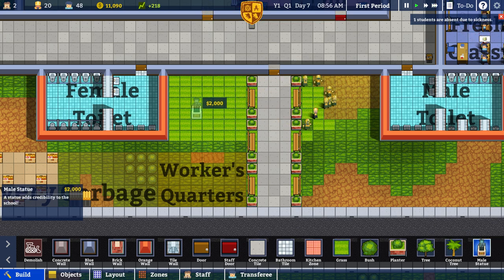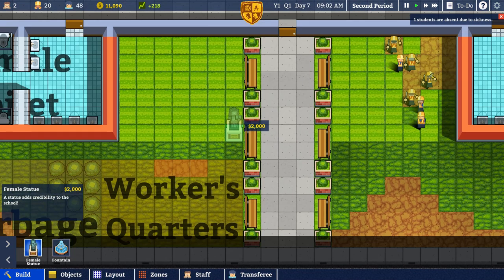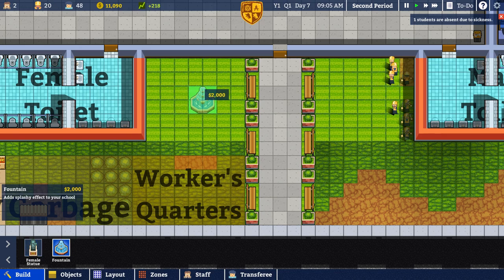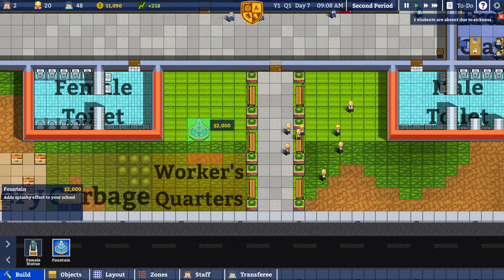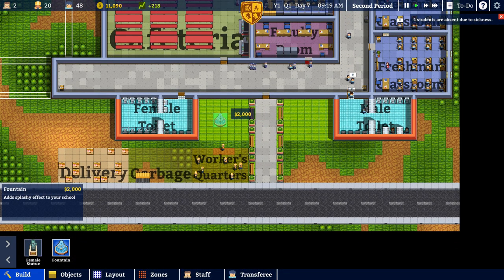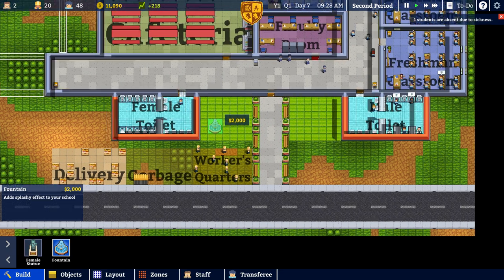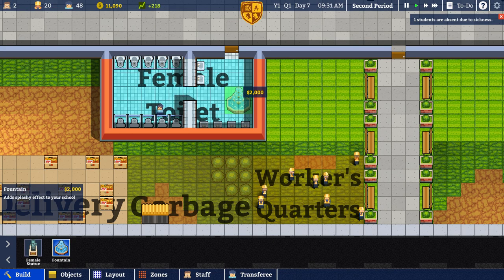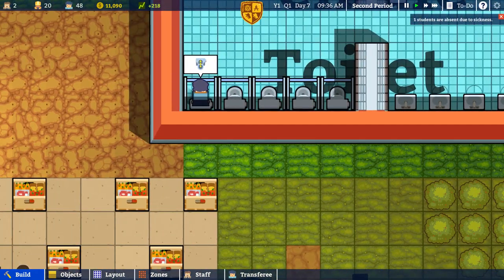Also place some statues here in the middle. Let's place the fountains. Where are the fountains? They're over here. Have like two statues somewhere or a fountain. The fountain doesn't fit in the middle, which makes me quite annoyed, but we can put a statue in the middle-ish area. Then there's nowhere to get to them. I think I'll just leave it like this. It kind of makes me want to demolish this wall and move it one tile so we have a symmetrical little fountain garden, but that's okay. It's no big deal. I mean, we don't need this many things, right? We could totally ditch some of these things, no problem. No one would mind that. I hope. I don't actually know.